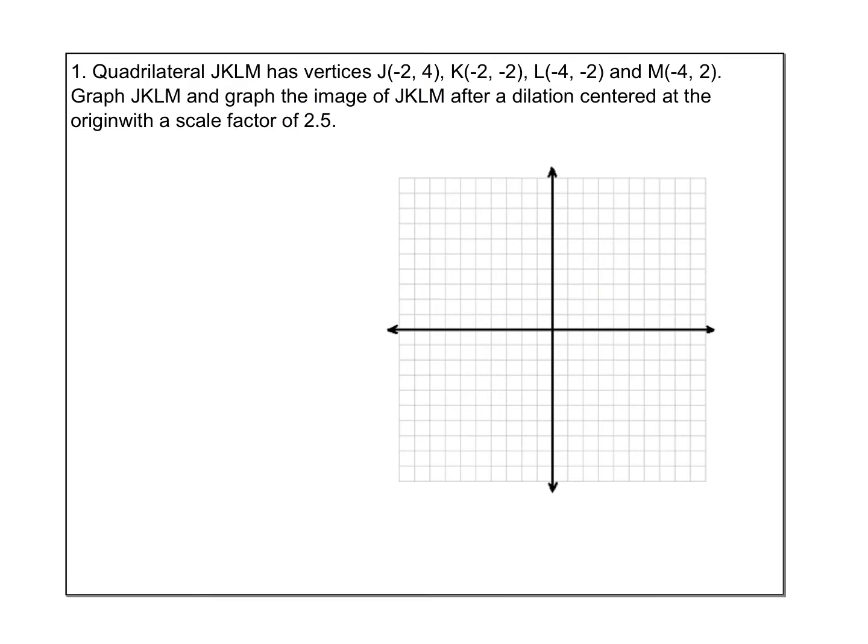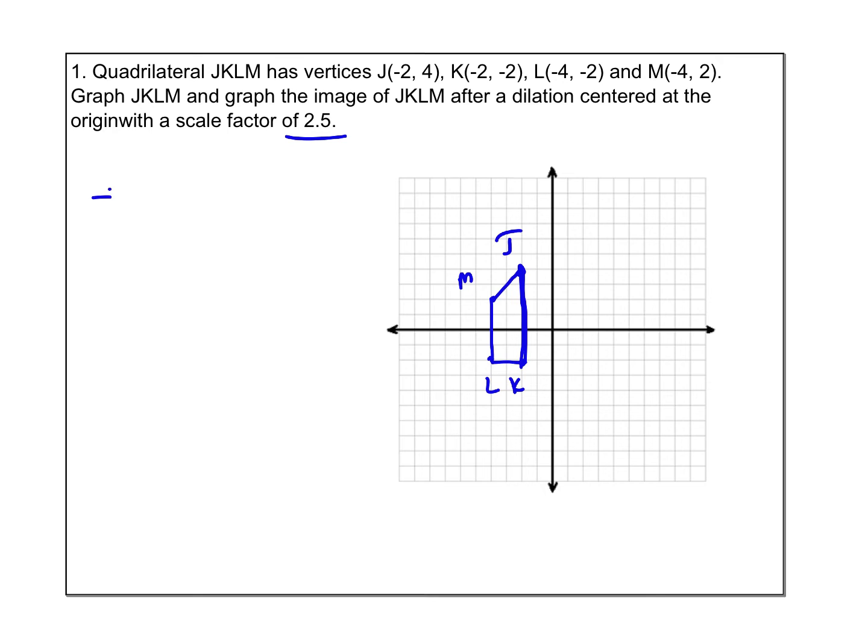So if I look here at this quadrilateral, -2, 4, there would be J. K would be -2, -2. L is going to be -4, -2. And M is going to be -4, 2. Double check, -4, -2, -2, -2, 2, 4. Yep, so there is my quadrilateral. I guess I would call that a trapezoid. So it dilated about the center with a scale factor of 2.5.